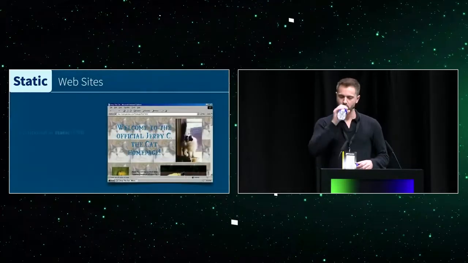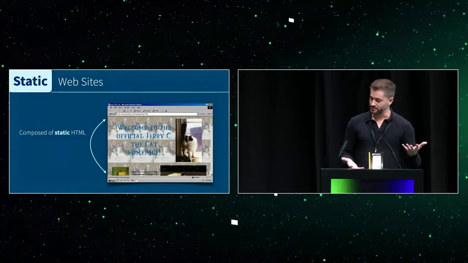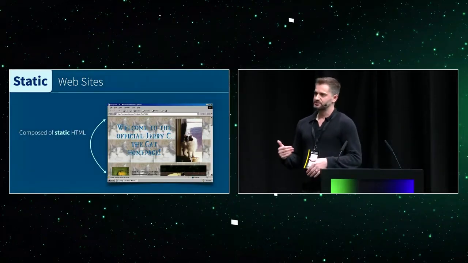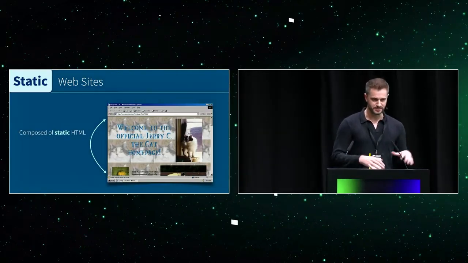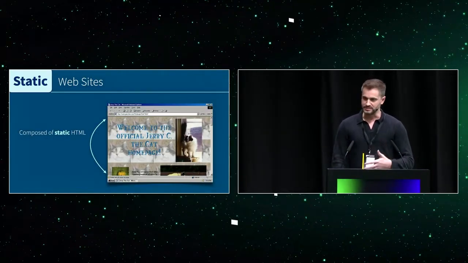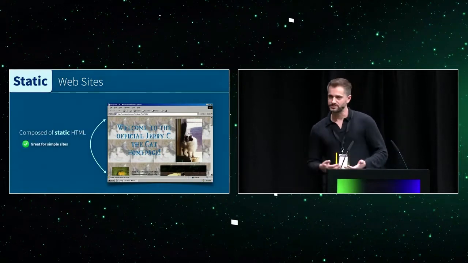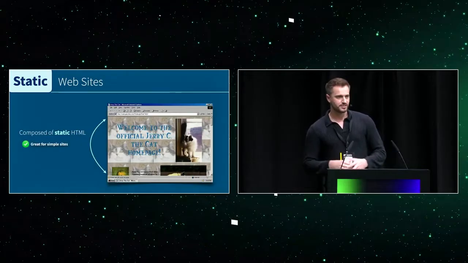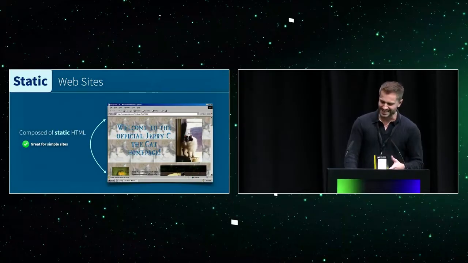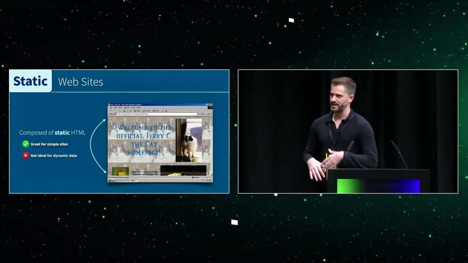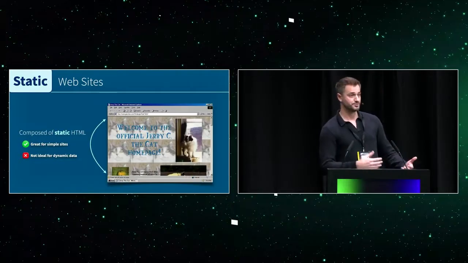Now, at their core, these static sites were composed of static HTML, as they sound. And every user who visited a static site would be served the same fixed HTML pages. And while they did and still do serve a purpose for simple sites, maybe a local restaurant that just needs a landing page and a menu, a static page is going to serve those needs. But they're not ideal, of course, for anything that needs to have dynamic data or personalize based on who is using it and how they're using it.